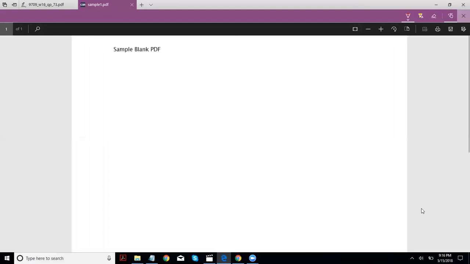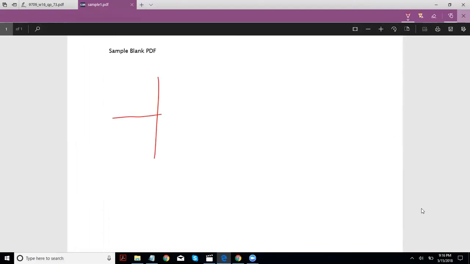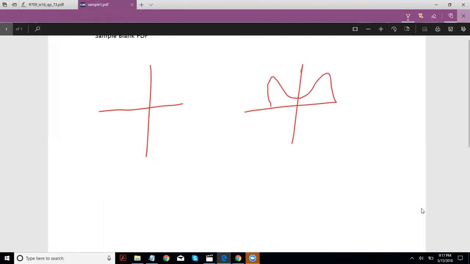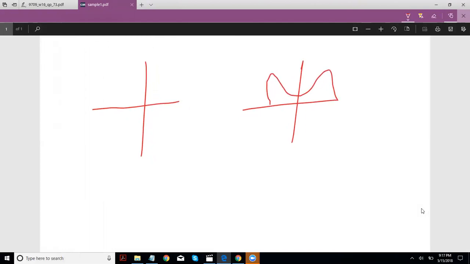Just to explain this, let me first draw something. Let's take 2 functions. Let's say they both have the same mean at 0, and one of them is a very weird function, like something like this. It's a bad drawing and it probably would never come in a question, but you have one such function, and then you have a function like this.